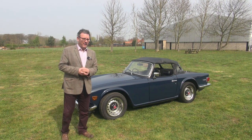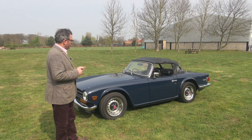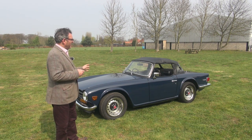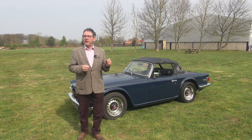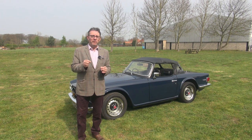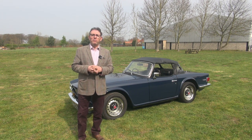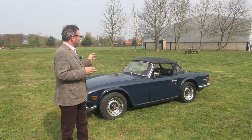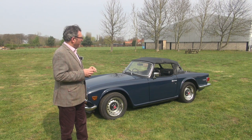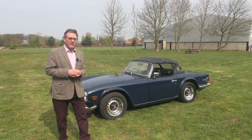I want to take you out for a quick run in it, but first I want to take the camera around the car so you can see it. It has had some paintwork — a repaint in recent times. There was a lot of use in the UK and America in the 80s and early 90s of high build primer, and that's a bit prone to going into what we call micro blistering. There are a few areas — you won't see them on video because they're too small — but they will be taken care of as part of the preparation for whoever buys it.